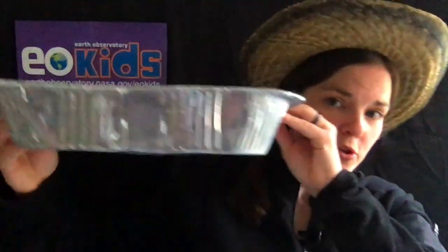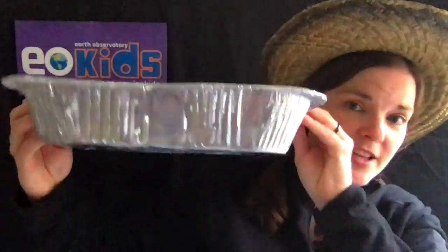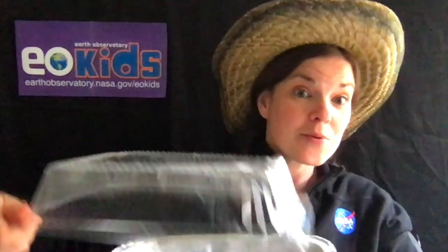All you need are a few materials. First, an aluminum baking pan, kind of like you would make a lasagna to give somebody. I like to use these — you can use other things as well. The reason I like this is because it's not going to make any of my pans dirty, so if I want to go and bake a cake, I'll still have pans to do that with. The other reason I like it is because often they come with their own clear top, which I can use like a greenhouse later.